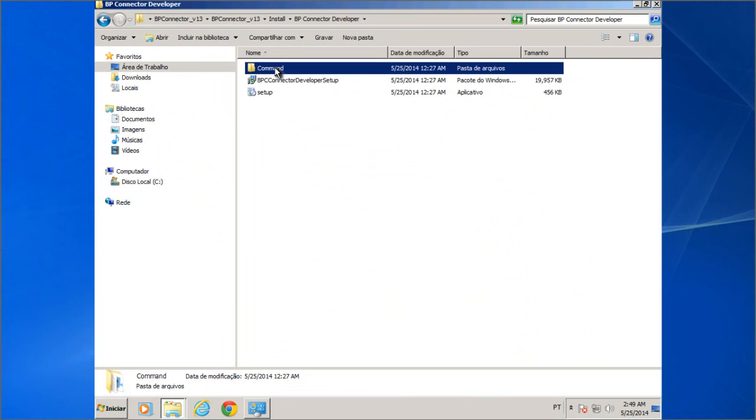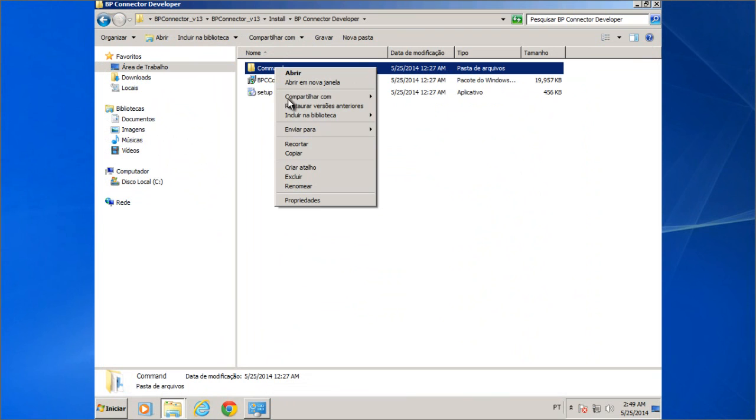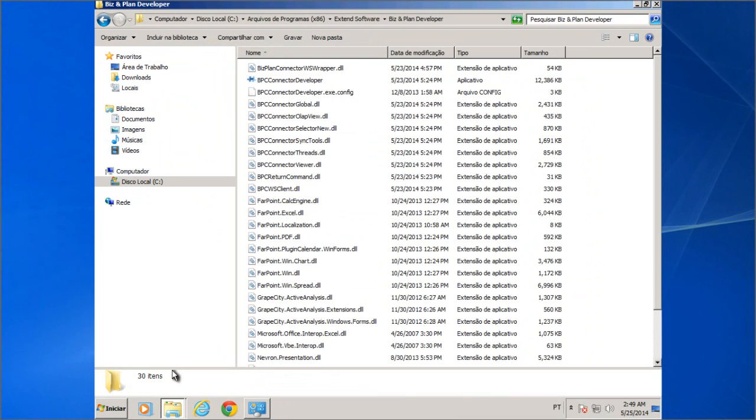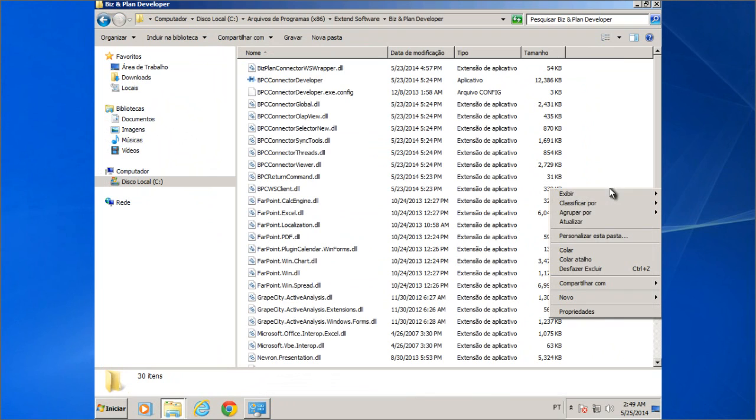Copy folder command from install files. Paste the directory where BP Connector Developer is installed.